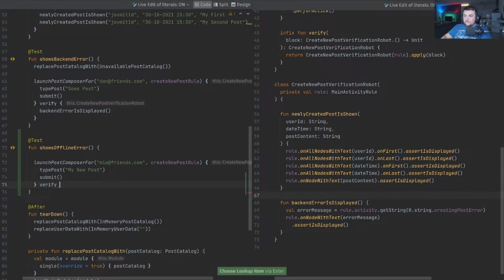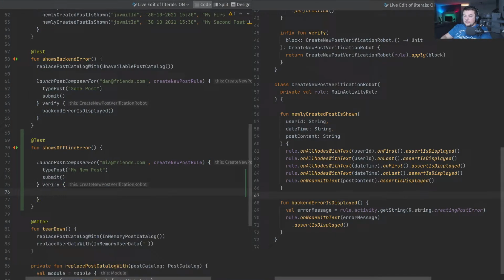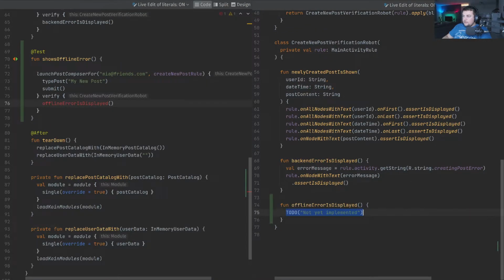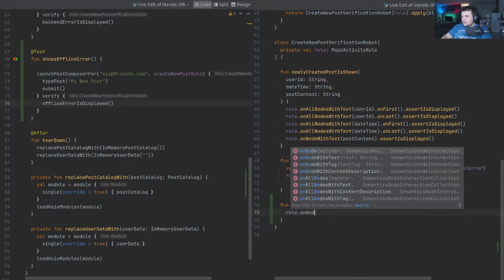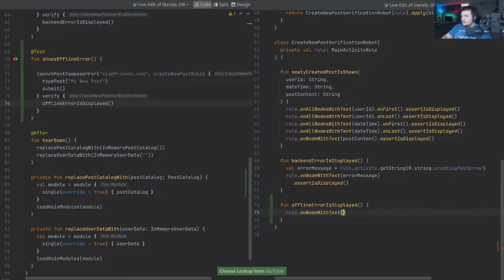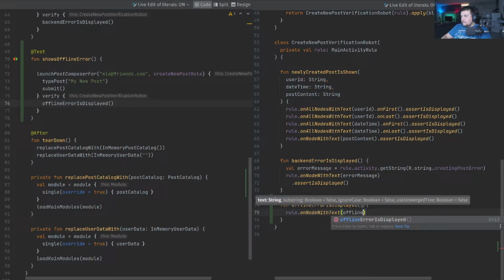And we should verify that an offline error is displayed. And of course we have to create a member function for it. We can do the same, rule on node with text offline message.